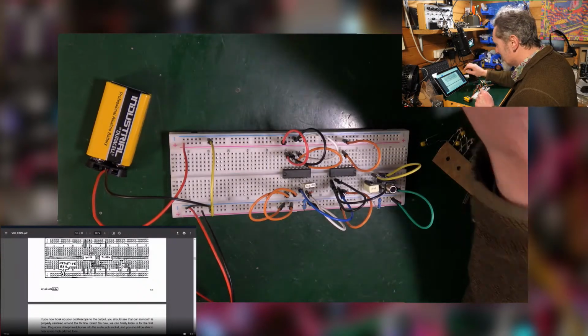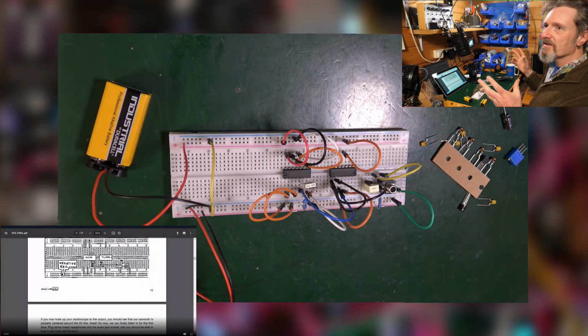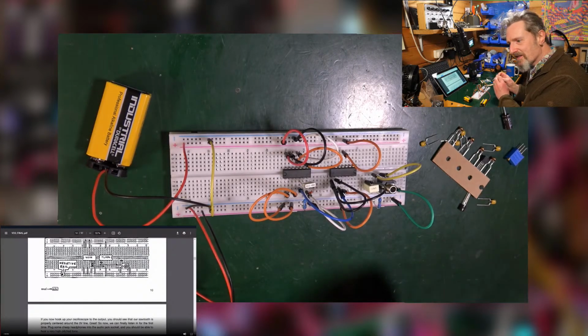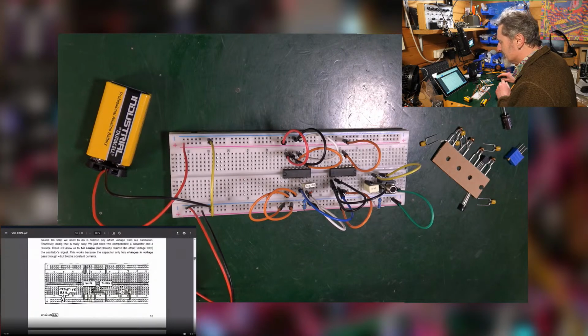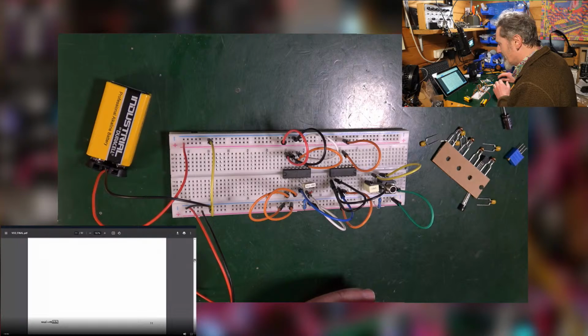Right, what's next? Now I don't have an oscilloscope to hand. I do have one in my rack, but it's not particularly accessible right now, and it would just be a whole waste of time. We understand, we heard the signal, yeah? So we know that something occurred. We don't need to see it. One of these days I'll get a proper oscilloscope, and then the next time I'll know how to actually use it. So very high pitched tone. Yes, that's what we got. Good.